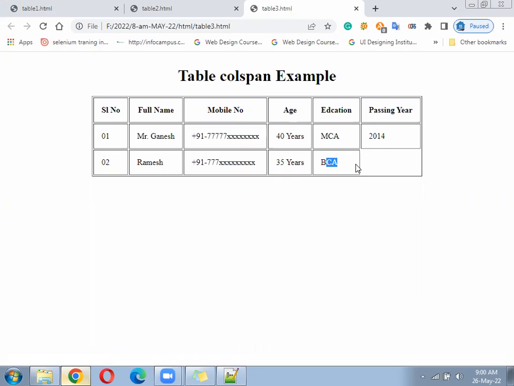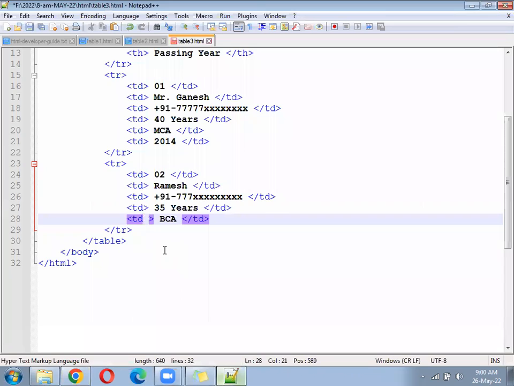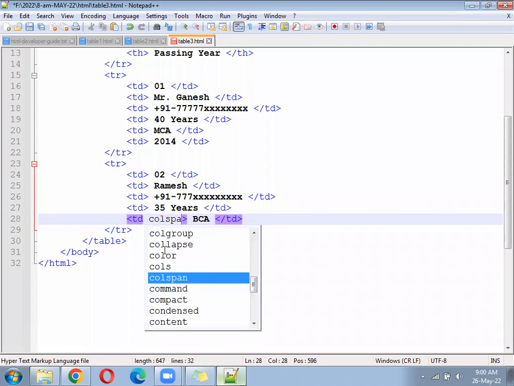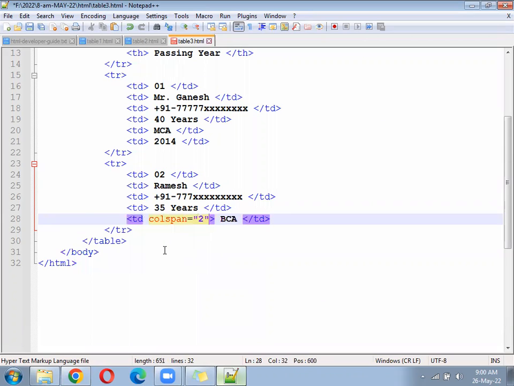If you use the colspan property, the BCA TD will be responsible to cover the space of the second TD also. So how to do that? For this TD, you can write: one TD is missing. So for that we can write here colspan equal to 2. Then we'll ask, why colspan 2, only one is missing? Why colspan 2 have we written here?